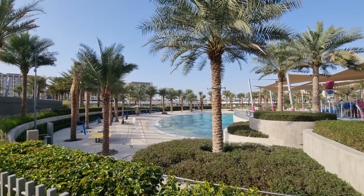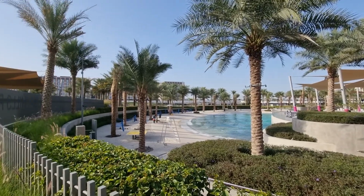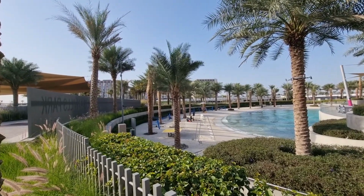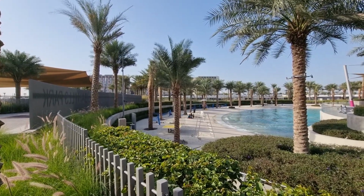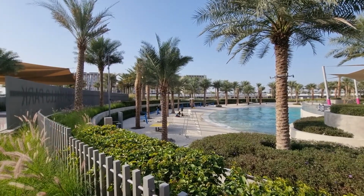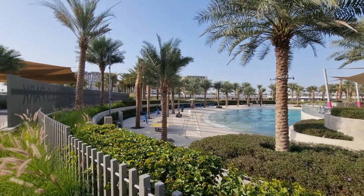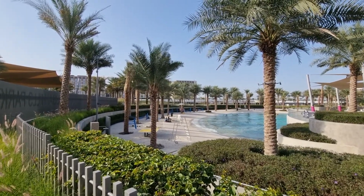Dubai Hills, artificial beach and children's water park. Isn't this fabulous? So as if it couldn't get any better, Dubai Hills Estate is now considered the very central point of the whole of Dubai. It is the point at which you have many villas, communities, schools, and you're still only about 12 minutes, if that, drive from the sea.